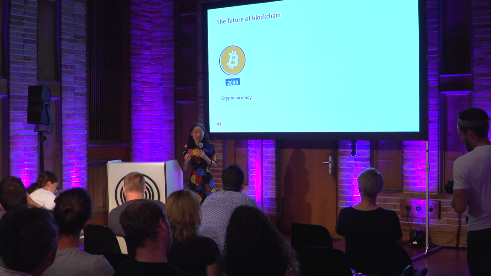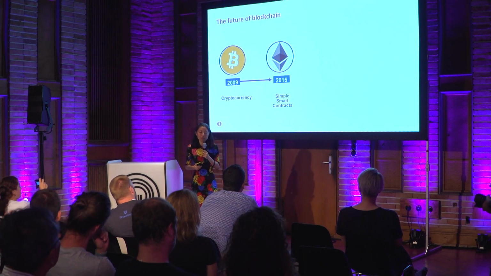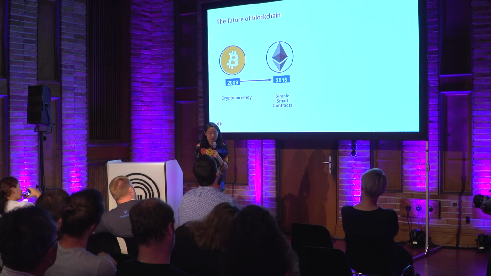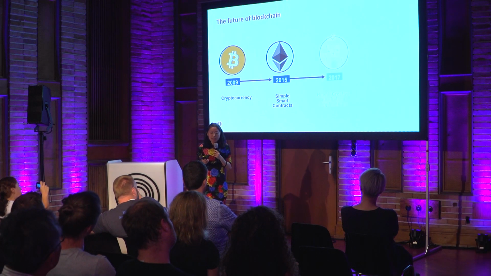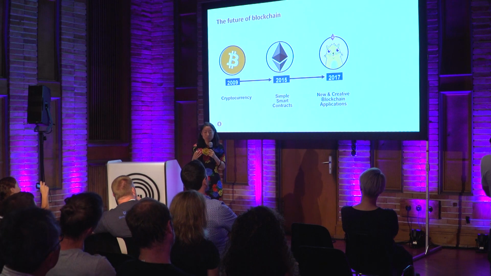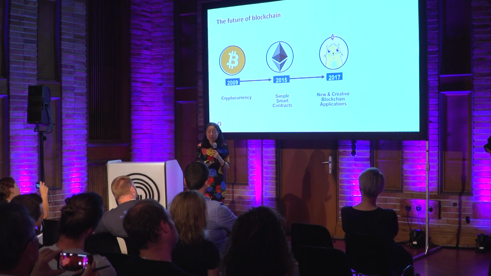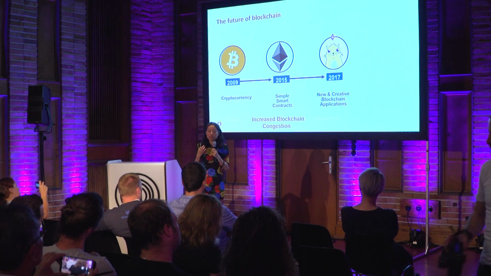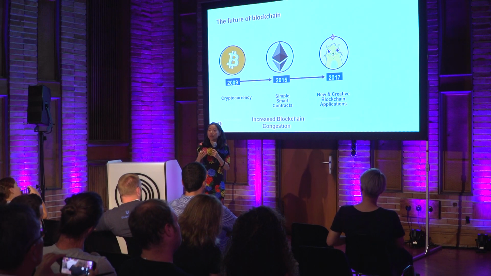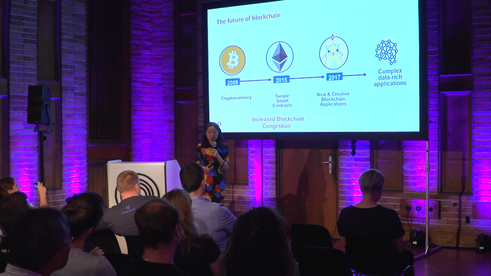So first, let's look at the evolution of blockchain and smart contract platform. So earlier, we have Bitcoin, which mainly handles, for example, payments and cryptocurrency transactions. And with the rise of Ethereum, we started having simple smart contracts. And then, as exemplified by CryptoKitties, we are seeing new and creative blockchain applications called dApps, on these blockchain smart contract platforms. And overall, essentially, we see an increasing trend for increase of the complexity of these smart contracts. And as a consequence, we also have seen increased congestion on these blockchain smart contract platforms.